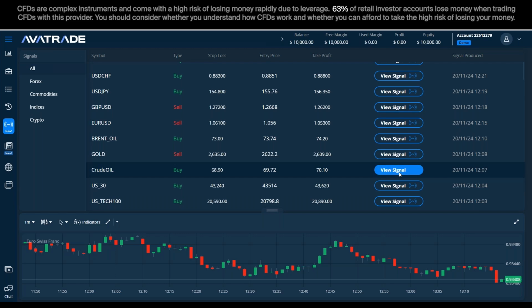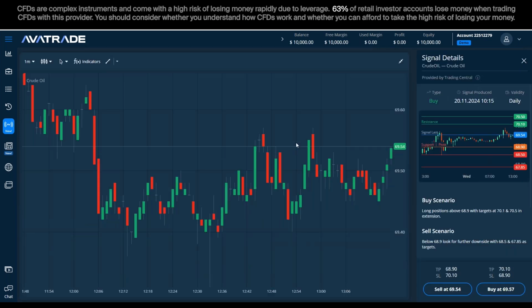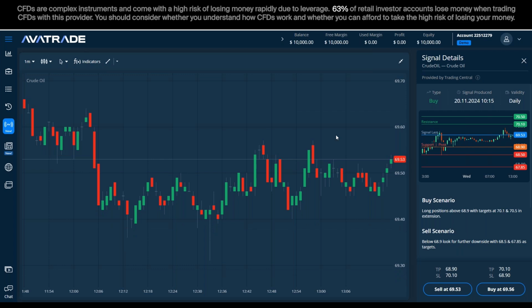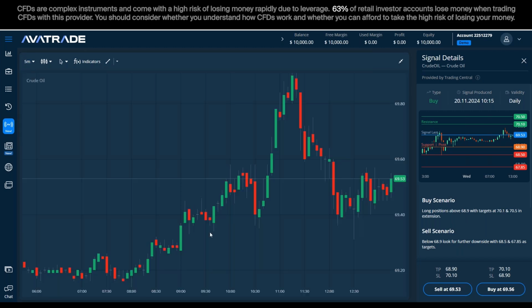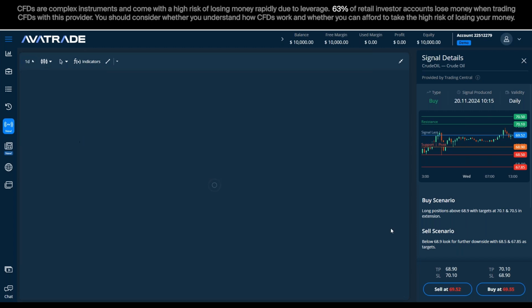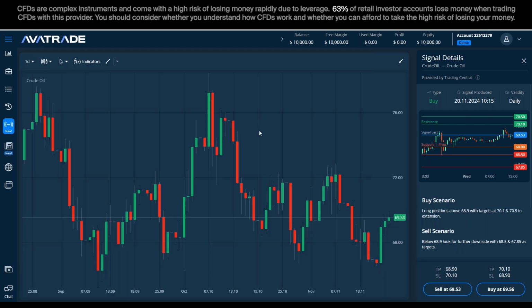Let's suppose we'll take oil, click here on view signal, expanding the chart. One of the things I'd like to do is to make sure that the picture in here and the picture here have the same levels. Just to simplify what support and resistance are, this is still a webinar for beginners. As you can see, we have candlesticks here. We are looking at 1 minute, which means each candle represents 1 minute. We'll go down to 5 minutes, and each candle becomes a 5 minute candle. Same goes for daily candles. Now each candle is a day.